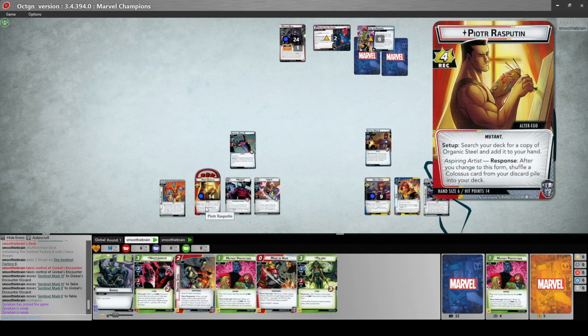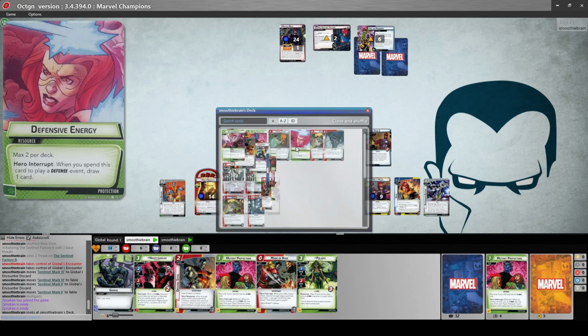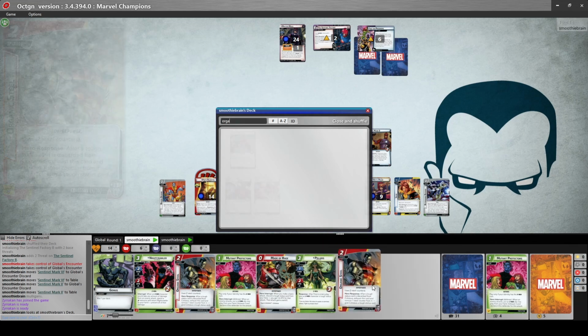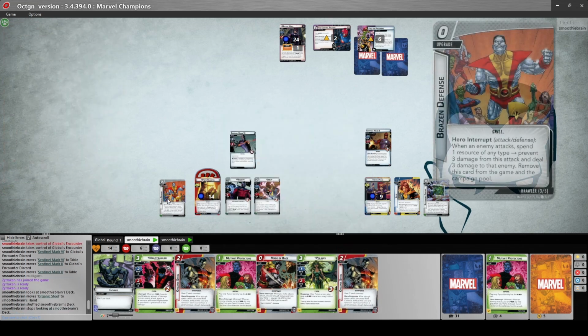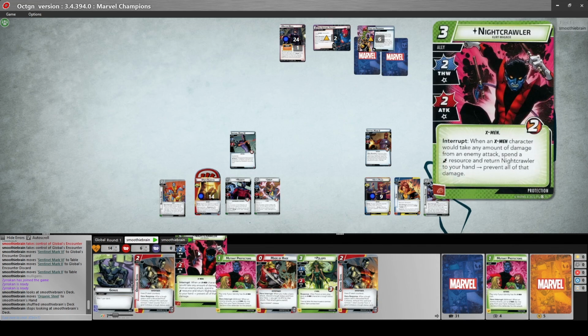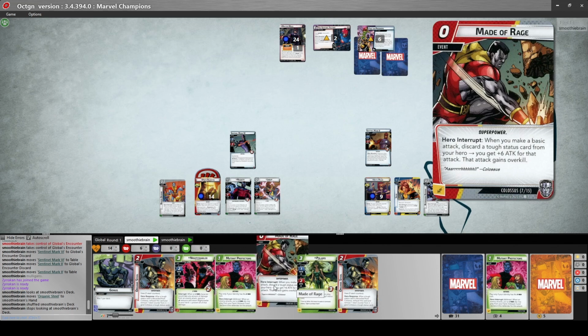Search your deck for a copy of Organic Steel. I know there's one more in there, so let's grab that. There we are. Got our second Organic Steel. Close and shuffle that. Now, does that change what I want to do? Not massively.